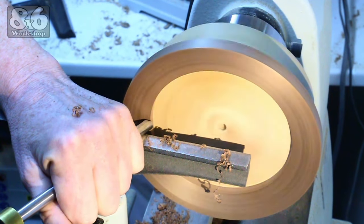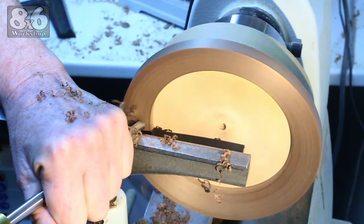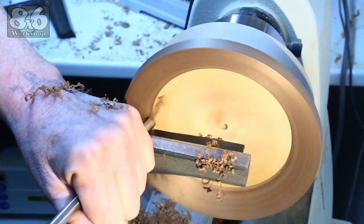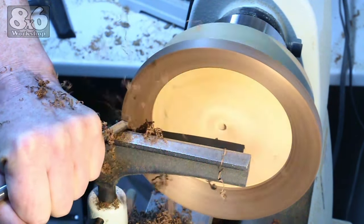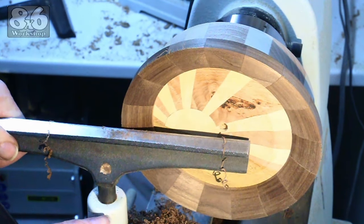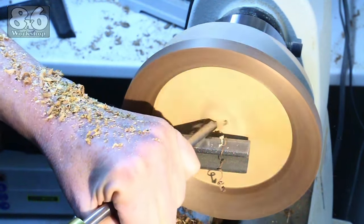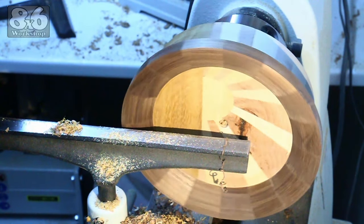What I've decided to do is turn the front of the bowl first. As well as keeping an eye on that bark inclusion and the small gap on the sun, I'm uncertain how the circle of the sun will look as I progress into the bowl. I'm not sure how much it will elongate the deeper I go, and I'm worried it might look a little odd. So if I think the sun is starting to look a little stretched, I'm going to stop and the bowl will become a plate.